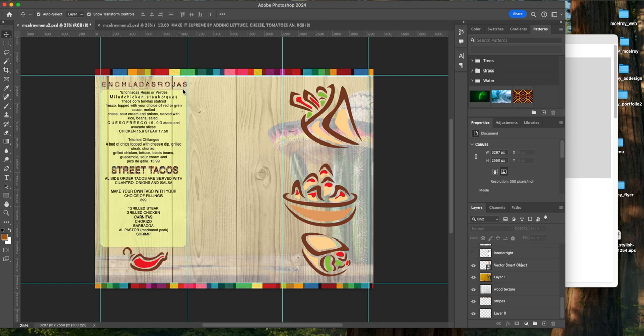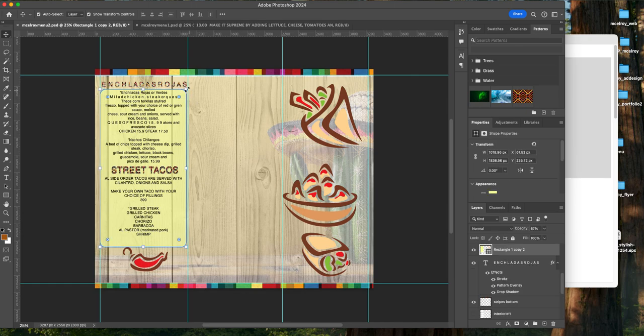You'll notice that by duplicating layers, this rectangle has the same rounded corner on the outside panel as it does on the inside panel. So we're just trying to take function and form and make it look good. A trifold folds into 3 individual panels, but when you open it up, it becomes one big poster. So we're going to do the very best we can with making the interior panel, the inside of this menu, one pretty poster, one good poster. Now that we have our 2 categories, street tacos and enchiladas, we have our descriptions of both dropped in.